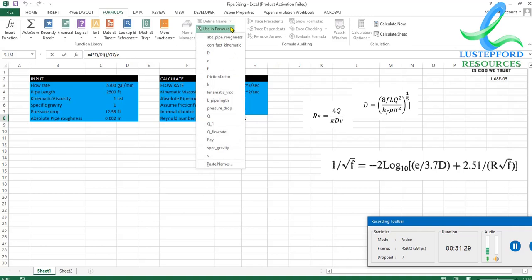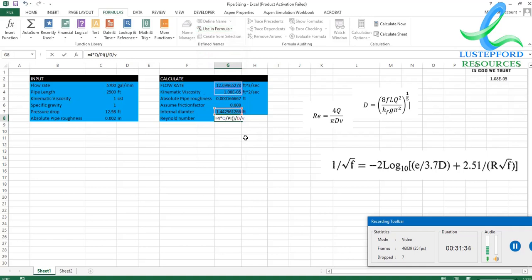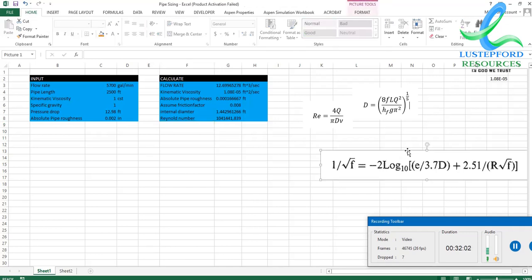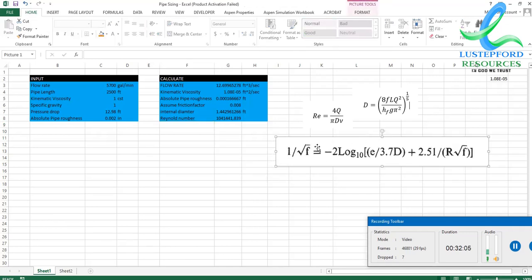I will use the D here now. Enter. So we have used the D there. Now this has no units, but let me format the whole thing. Next one is this equation.